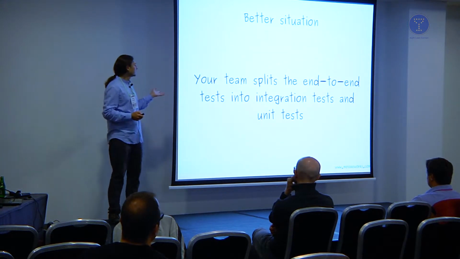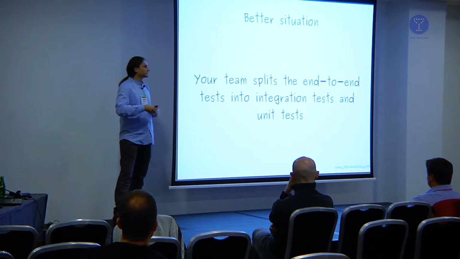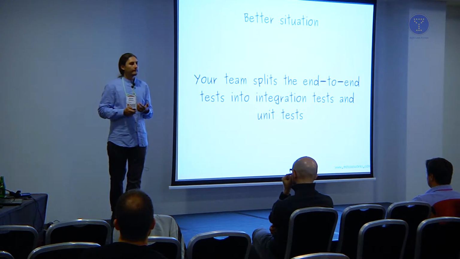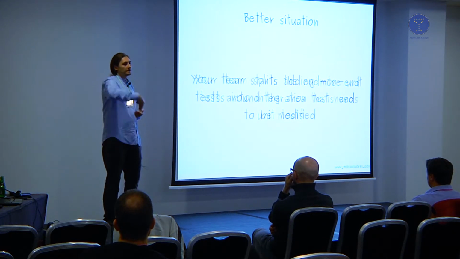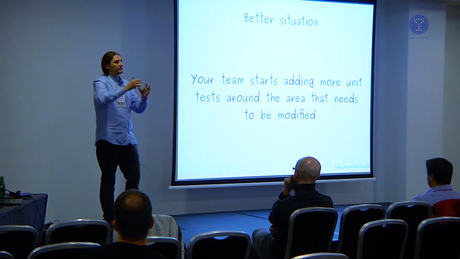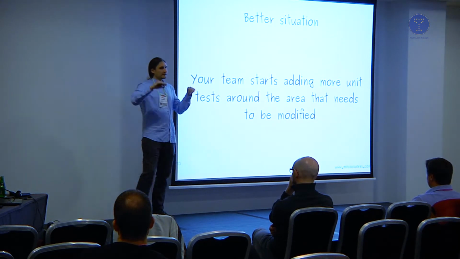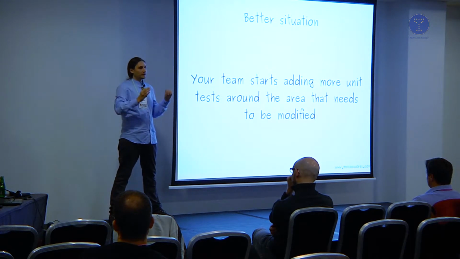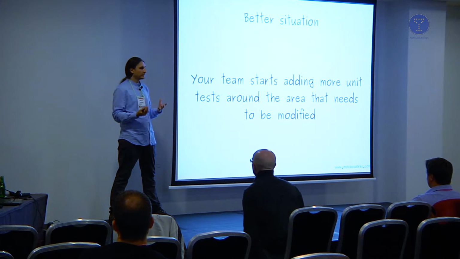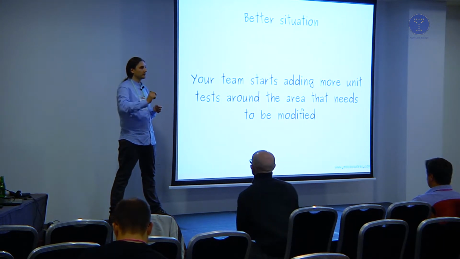So this is why the end-to-end test could be split into integration tests and unit tests. So integration tests that test the outside world and unit tests that are inside. And after you have this second safety net of component tests and integration tests, you can start refactoring a bit with care. And you can start adding unit tests.